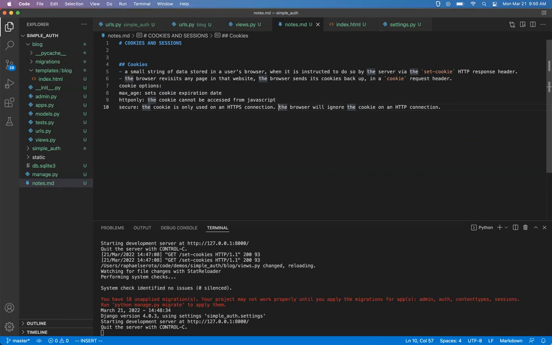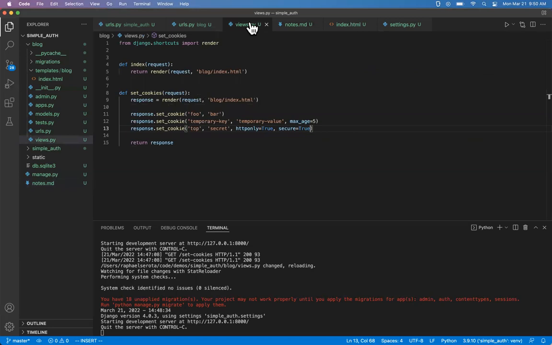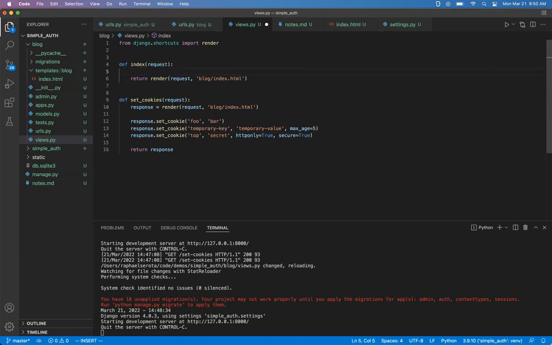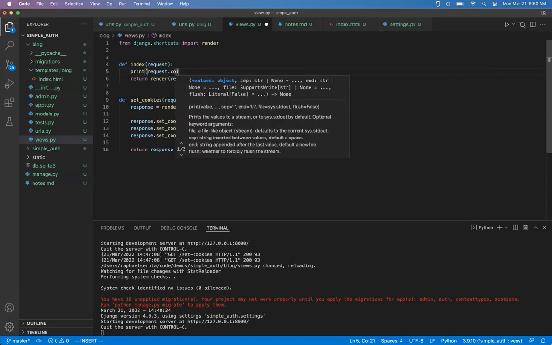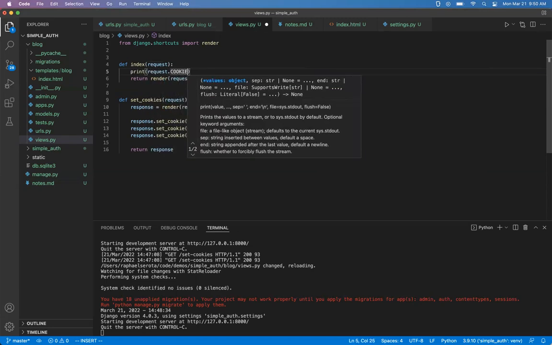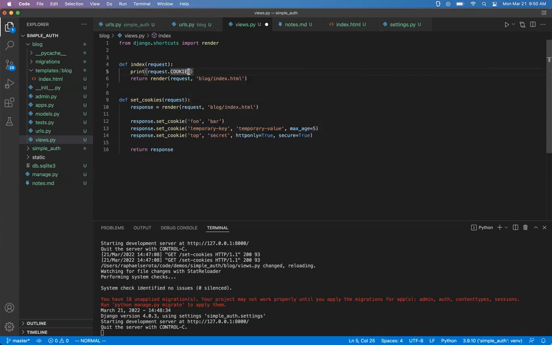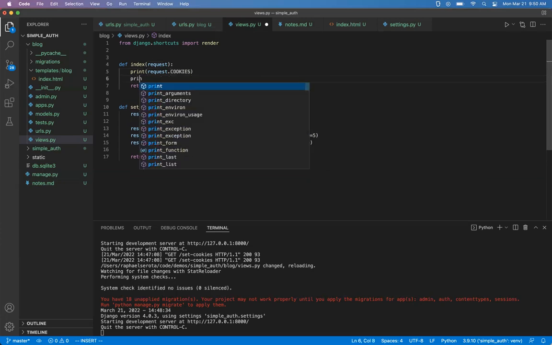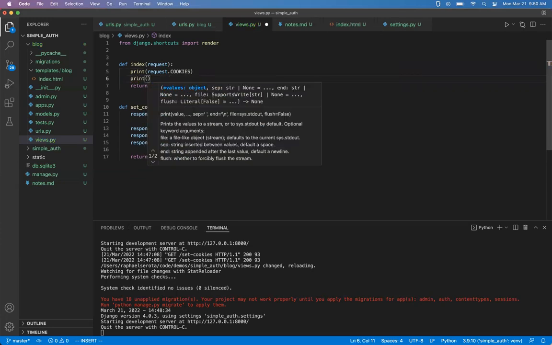Okay, so that's what cookies look like in the browser. Let's see from Django's perspective, what do these cookies look like? So I'm just gonna do some printing in the index here. So from the server, I can just access request.cookies. This is a dictionary that has all the cookies neatly parsed. So we saw before that the cookies are actually just a string that the client sends, but Django knows what that format is, and so it's going to turn it into a dictionary and make it easy for us to work with.